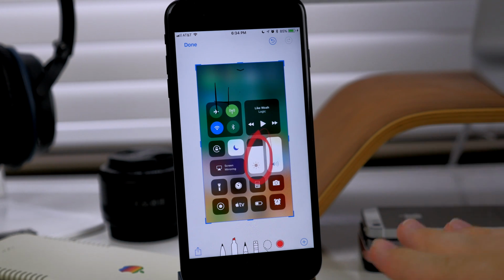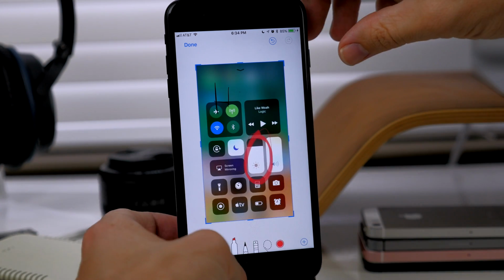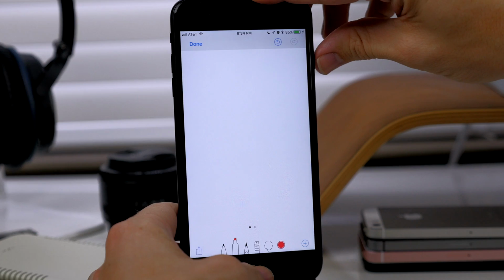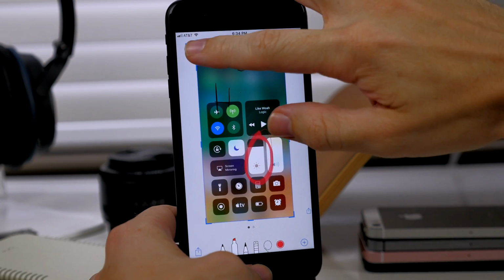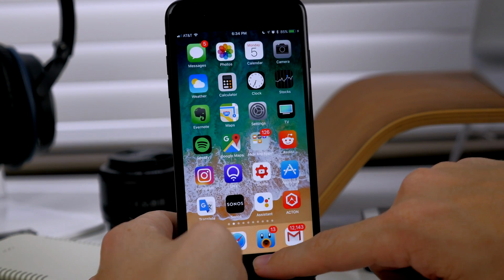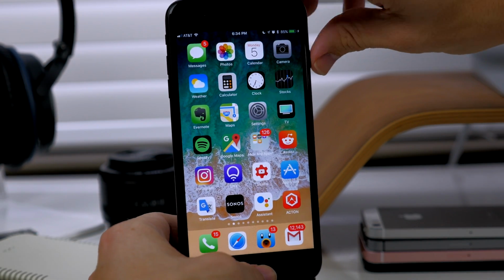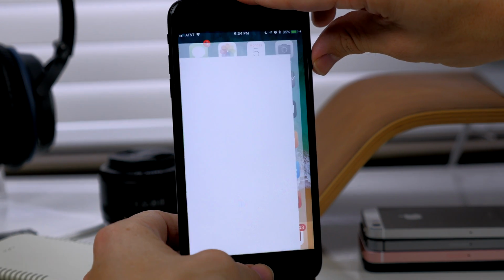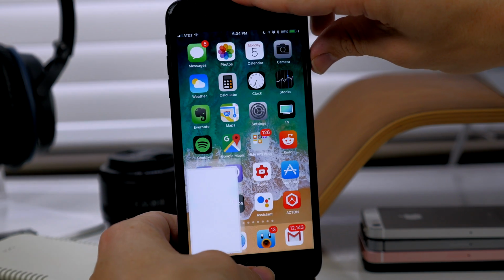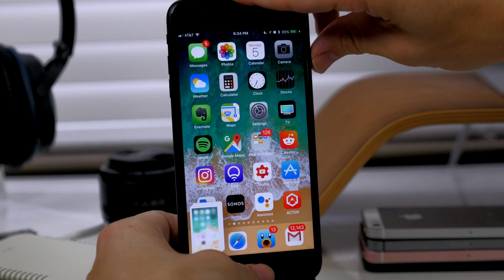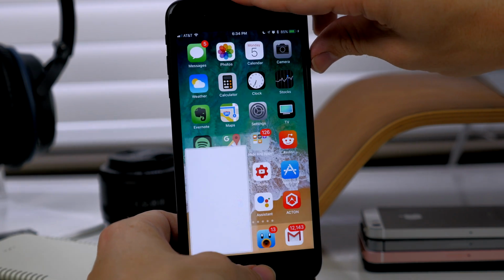Now, it doesn't only keep one screenshot down there. You can actually put several, or multiple at least. So we'll go ahead and put one there. Actually, let's do this. We're going to delete the screenshots, and then we're just going to do a screenshot right here. And then if we take another one, you'll notice there's 2 down there. Let's see how many we can get. Looks like 3 is the maximum.